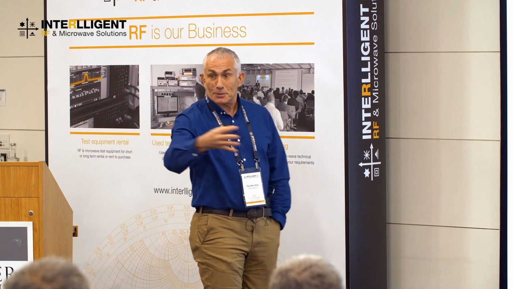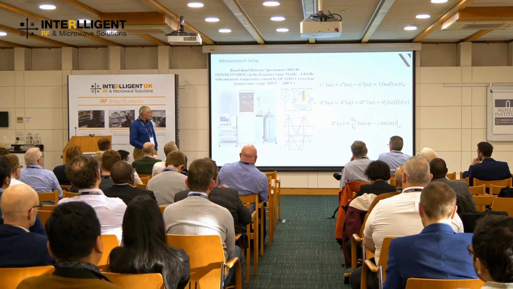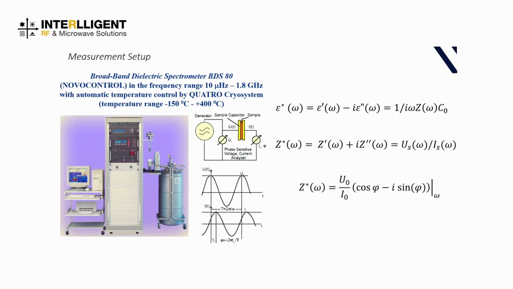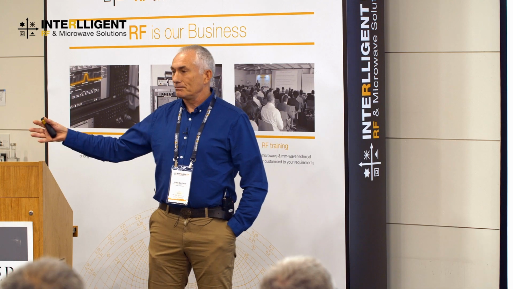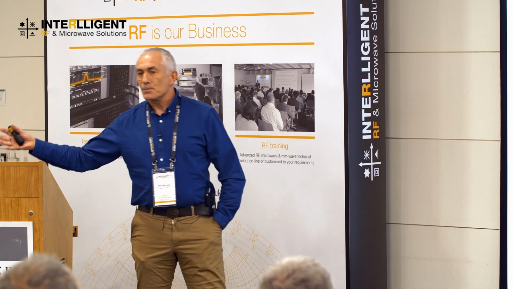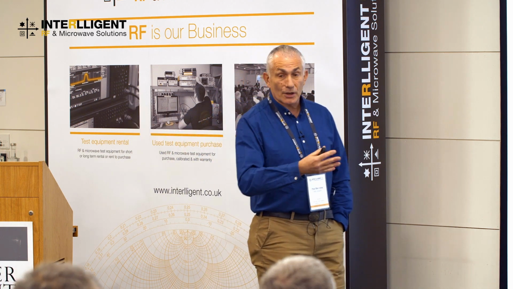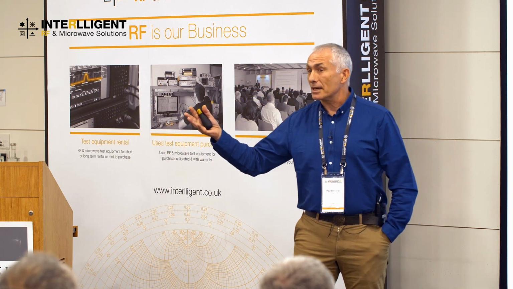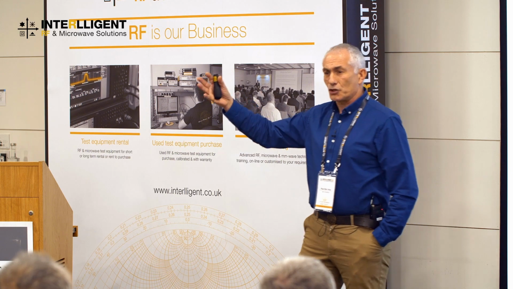But here's a challenge maybe for the audience. So basically, very simple. That really is an impedance analyzer just about there. The rest of this is all to do with maintaining the temperature of the sample. And this sort of system will measure from liquid nitrogen temperatures, 90 degrees Kelvin, all the way up to, in some versions, about 400 degrees centigrade. So it's a wide range.